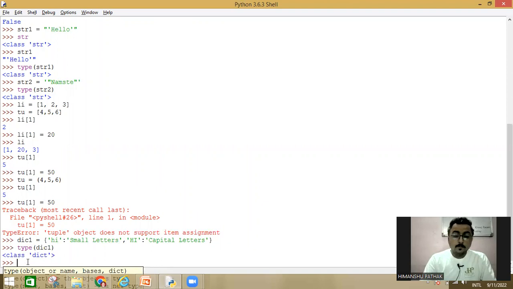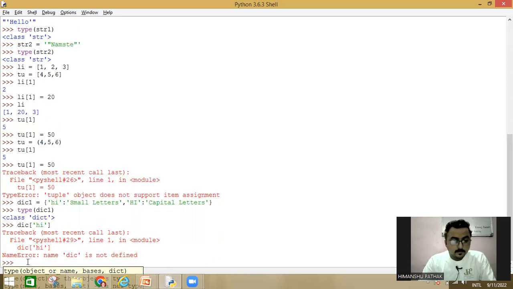Now I'm going to fetch the value. Fetching of data is based on key, not index. So again, dict1, in dict1 I have to supply the key.